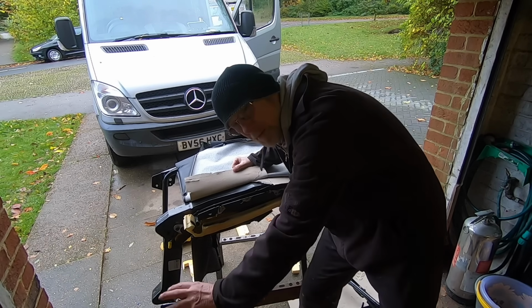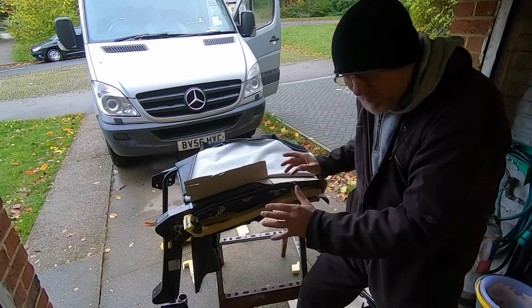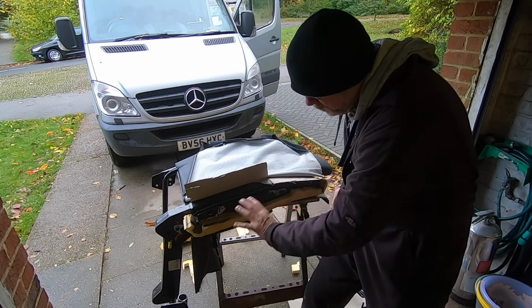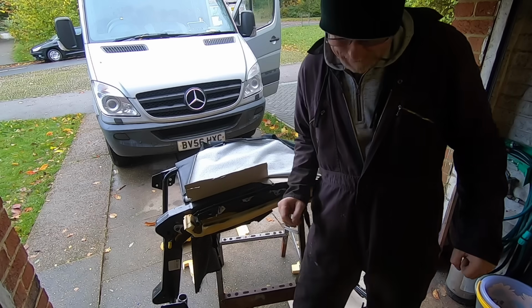And this bit here as well, I'm going to paint over that. I'll get a plastic bung and put in there just to make it look all nice and neat. So right, that's what I'm going to do next. Just spray it up and then put it back in the van, and I'll show you what that looks like in just a tick.